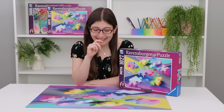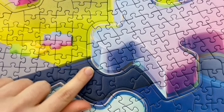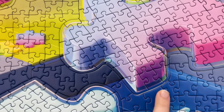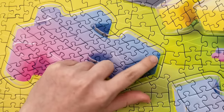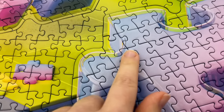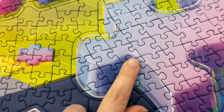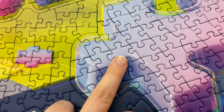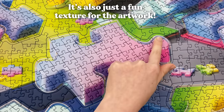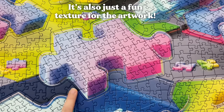And I've had a few questions about why the puzzle pieces are encased in glass. And that is just because when the die cut hits the puzzle, it never quite cuts in the same place twice. We need a little bit of leeway to account for that. So we did this kind of glass outline just so it wasn't quite so obvious if the die cut was a millimeter off to one side or a millimeter off to the other side. It just gives us a little more wiggle room.